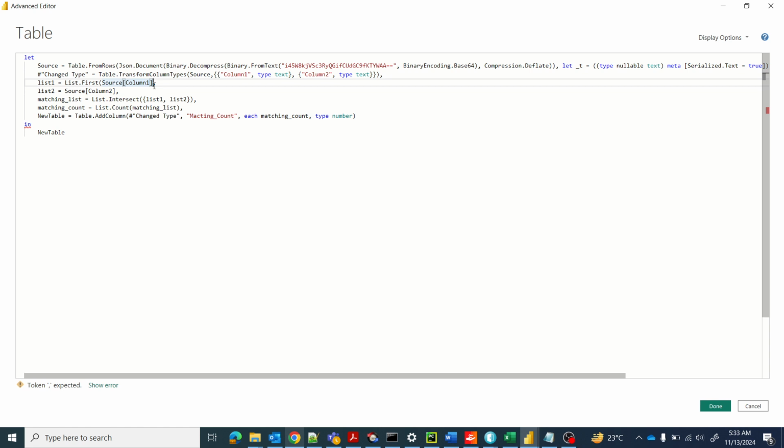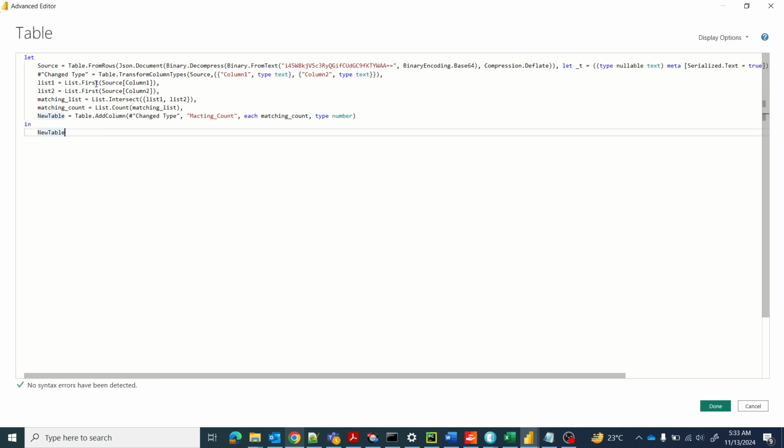Okay, so I will get the first element as a text. Here also List.First of column 2. So we got the first elements, but it is returning text here. But I have to supply the lists here, list 1, list 2, because we are using List.Intersect.